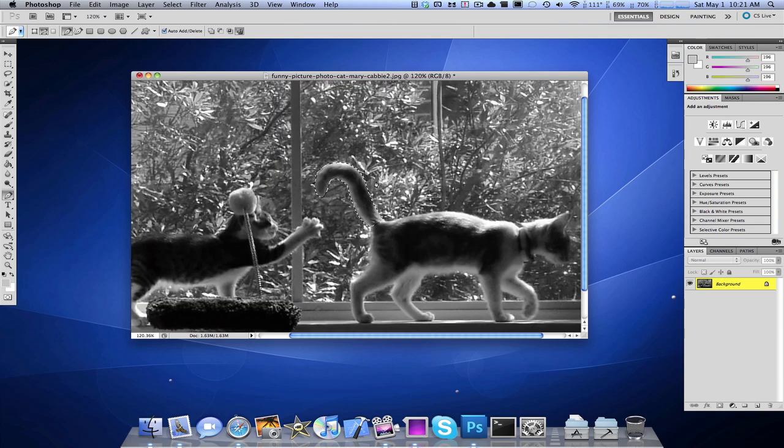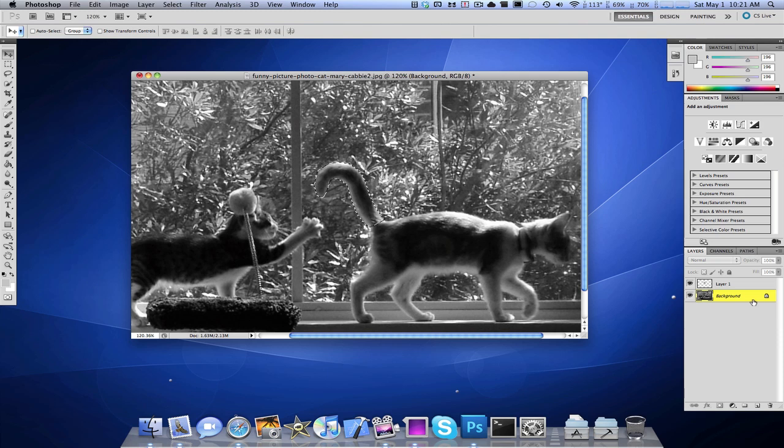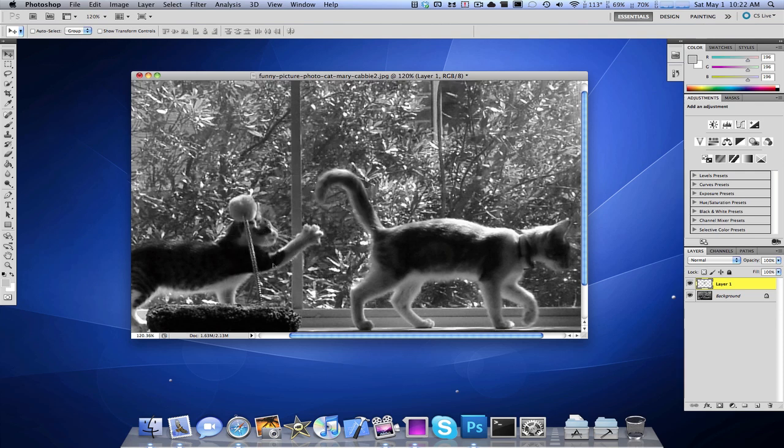All right. Then we're going to press Command-C and Command-V to copy that into a new layer. So now we just have a tail that we can put anywhere. But we're going to keep that on the same spot as the tail in the original picture. Then we're going to press Command and select that layer. Select the original, press Delete, and use Content Aware. So now we have basically taken out the tail in the original picture, so now the cat basically has no tail.